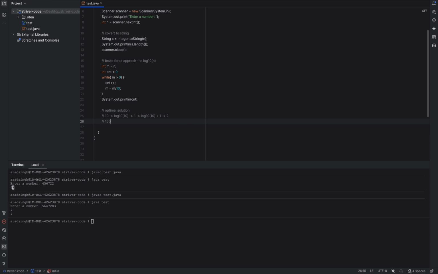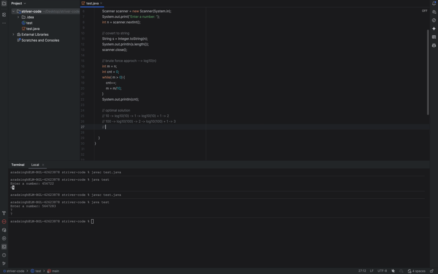Similarly, if it is 100, then log 10 of 100 is 2. That means the answer would be log 10 of 100 plus 1, that is 3. So there are 3 digits in 100.